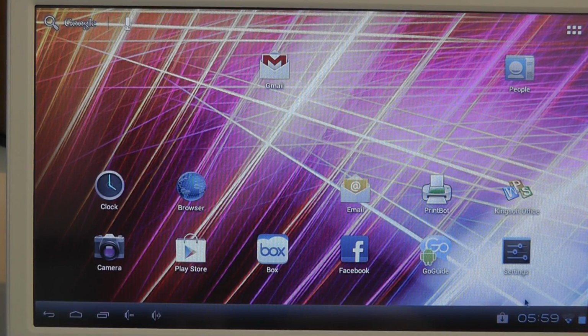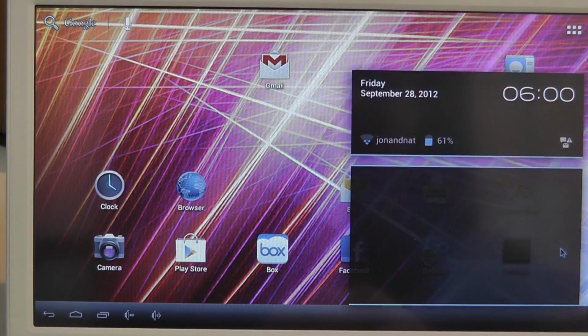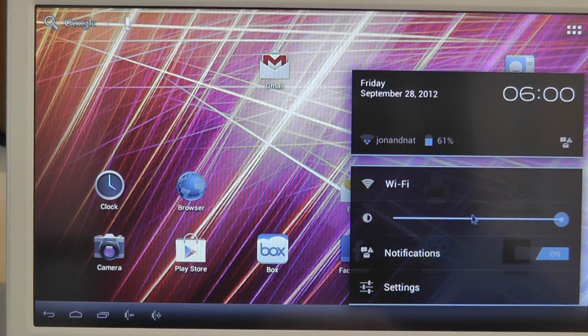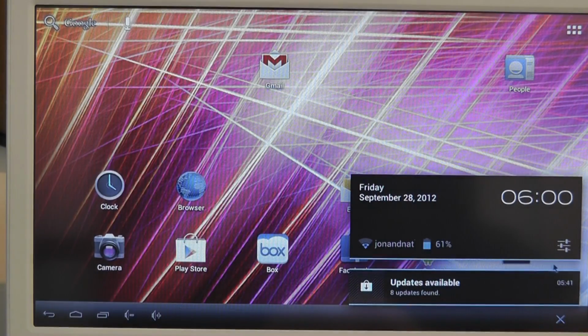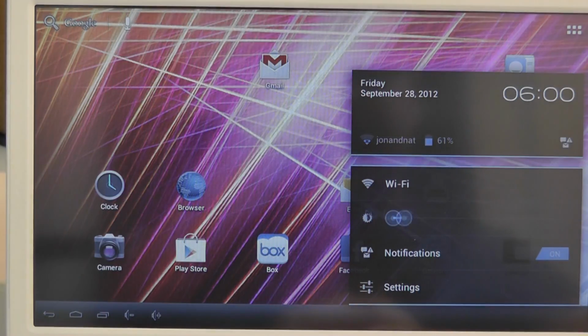And then down in the bottom corner we've got this notification center where we can see the battery, the Wi-Fi connection, updates and times. So if we click on that, it opens up in this nice little pop-up. We can see the battery is at 61%, we're connected to Wi-Fi, we've got several updates available. We can click into here to take us into further settings, or we can click this again to be taken back to a smaller notification panel. We can decide whether notifications are switched on or not. We can go into the full settings menu if we choose. We can also adjust the screen brightness from here on a slider.